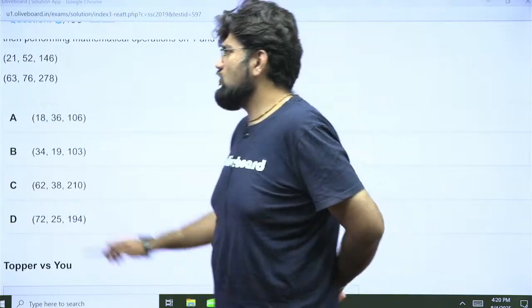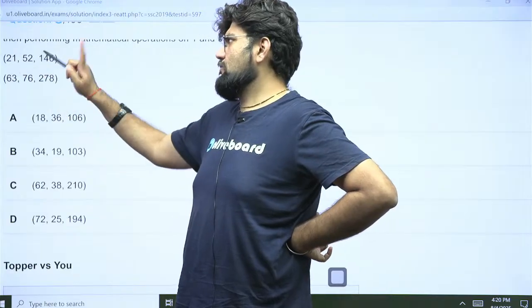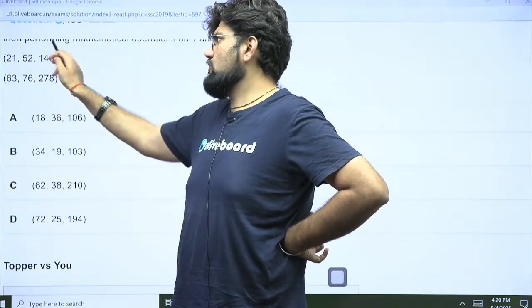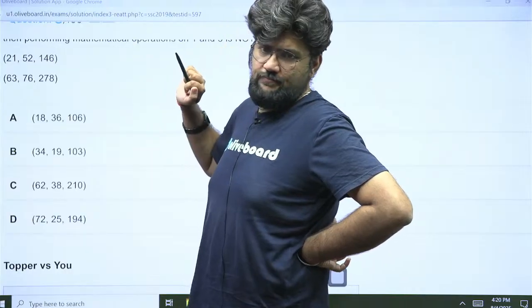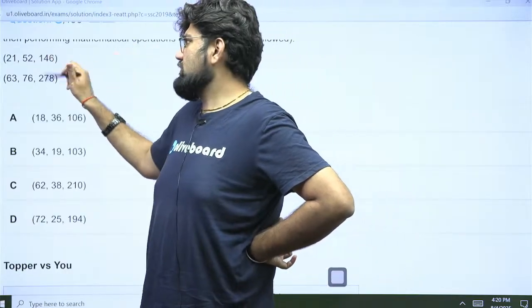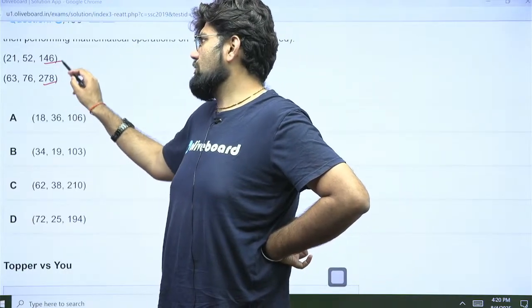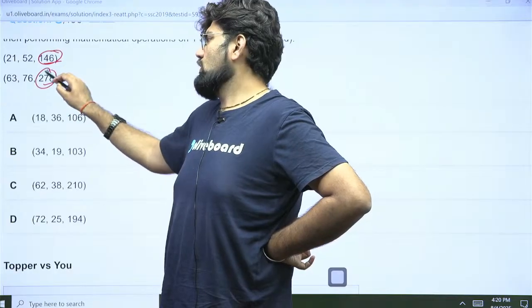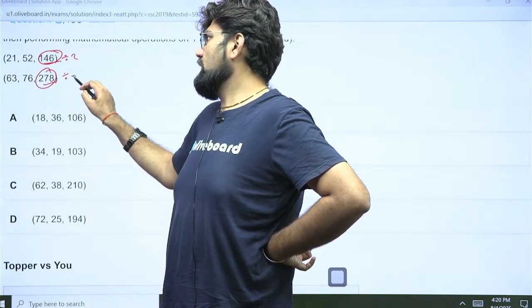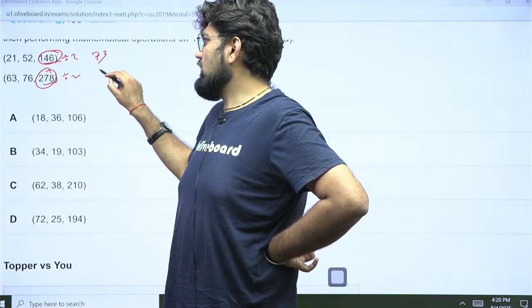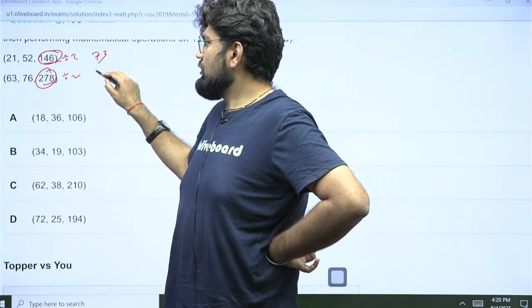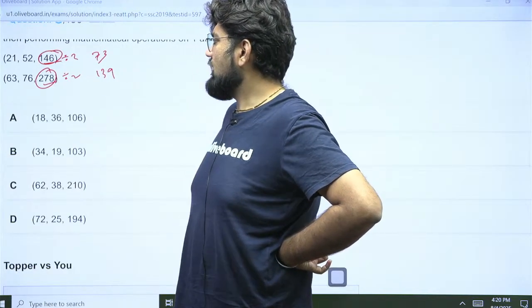From first to second, you are not going by any particular logic. There is no multiplication etc. happening. Neither from first to third are you going like that. What else can happen? So then you will see, okay, 146, let me divide this by some common factor, because there are common factors you can see here, 2. So divide this by 2. What will you get? You will get 73 here. Okay, and you will get 139 here. Correct?